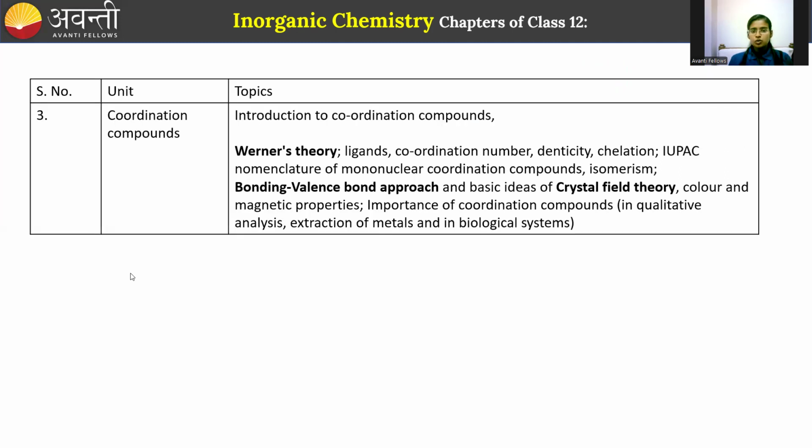Then coming to coordination compounds, as I have already told you, again I'm saying, coordination compound is one among the very, very important lessons in chemistry. Got it? So here we will study 3 theories. One is Werner's theory, second is valence bond theory, and the third is crystal field theory. And another important topic is IUPAC nomenclature for coordination compounds. So these 4 topics comprise this coordination compounds lesson.